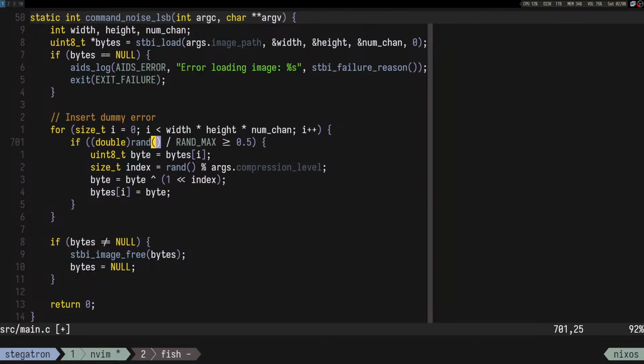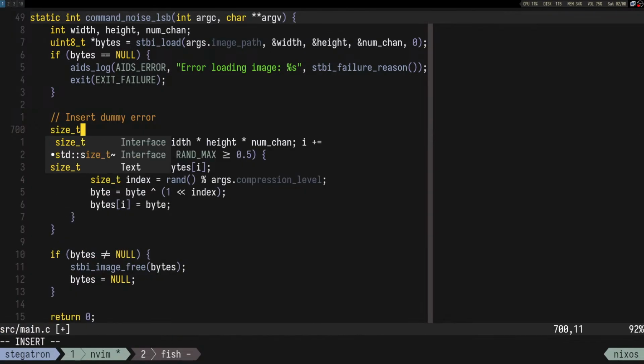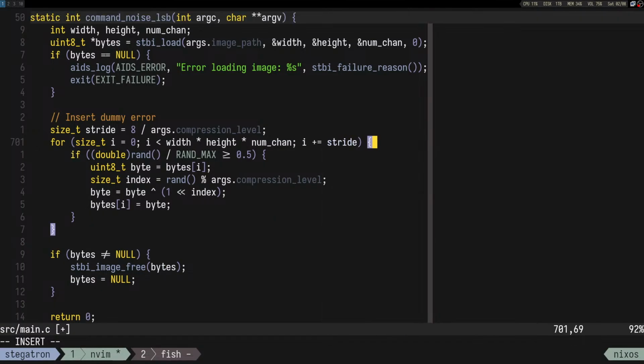So that's why I want some kind of, okay, so I know what to do. Instead of i++, we're gonna do i plus size_t stride. We don't have byte size, but the stride is 8 divided by args.compression level. So we need to increment by stride. Nice.